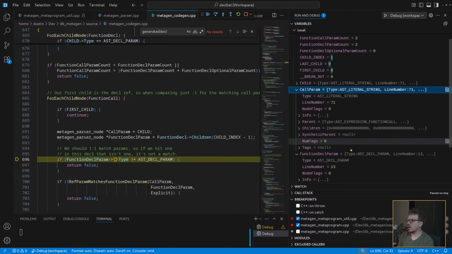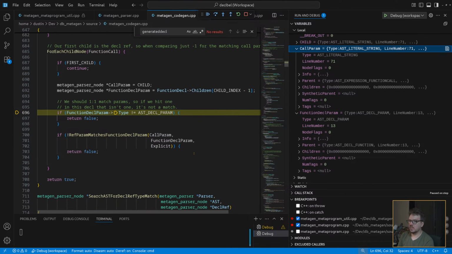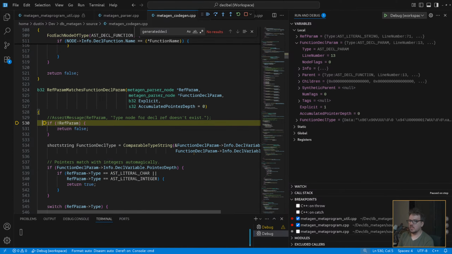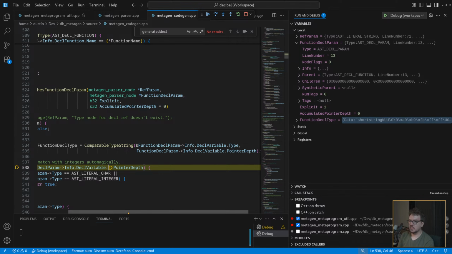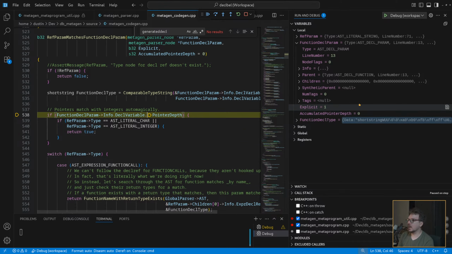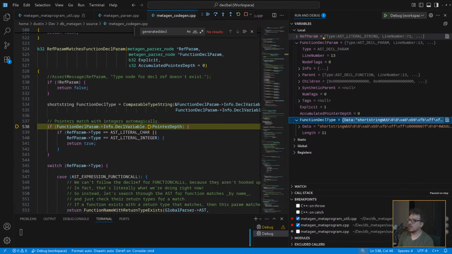The other one is a param. Ref param matches decal param. The function decal type is a short string. And the ref param is a literal string. These should match. Oh, wait a minute.